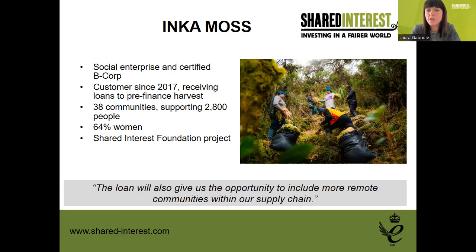So looking at food insecurity, it's an issue in rural regions, and many smallholder farmers produce basic crops, mostly potato, at a subsistence level. And Inca Moss comes in to offer training to these communities to teach them how they can supplement their income from potato farming by collecting the moss in a way that complements the natural ecosystem. Inca Moss purchases the moss from the collectors at a fair price and helps them sell it internationally for various uses, mainly horticulture, to add nutrients to the soil.